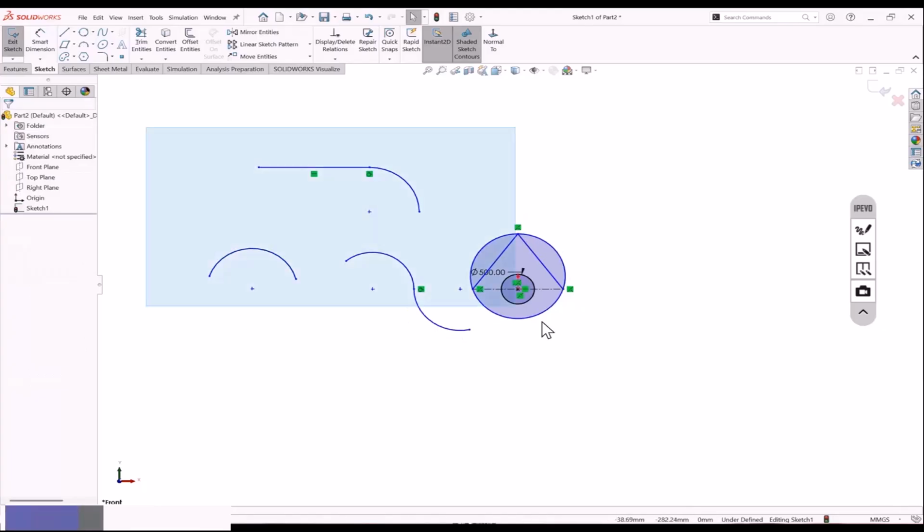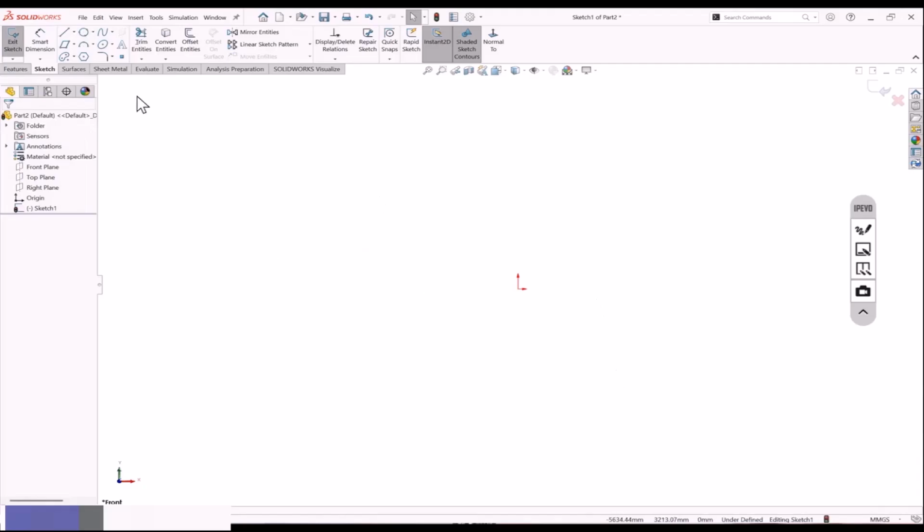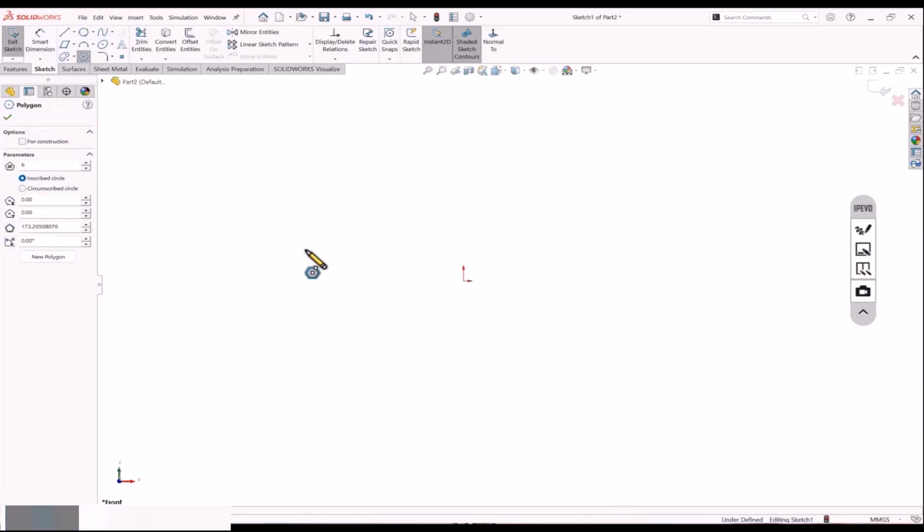Next is polygon. So as we have in AutoCAD, we have polygon. Same way we have polygon here also. So here minimum 3 sides and maximum 40 sides we can go up to. So define that. Maybe I want to make a triangle. The type is inscribed and circumscribed. Let's take inscribed option and click and make the inscribed one. You can manage the values like you want to adjust inside the values. Let's take 600. An angle maybe you want to change. You can change angle orientation. Okay.